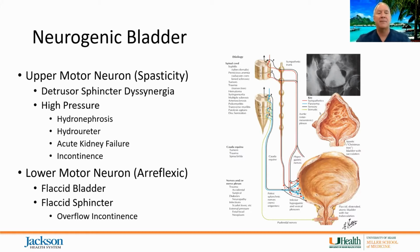Just like you would see contractures develop in upper extremities, or let's say for the hamstrings, for example, after spinal cord injury, that increased tone over a period of time decreases the number of sarcomeres in series and leads to a much smaller and contracted muscular state. Whereas the lower motor neuron areflexic bladder, generally speaking, is large and boggy, and the sphincter is, again, flaccid. And so you end up developing this overflow incontinence, which can also be problematic.